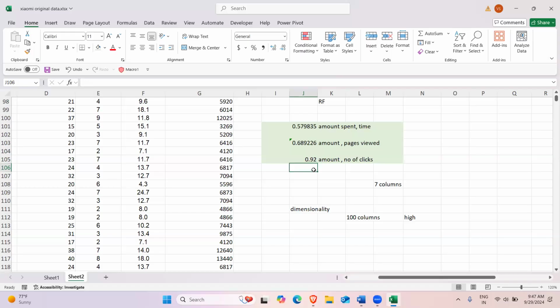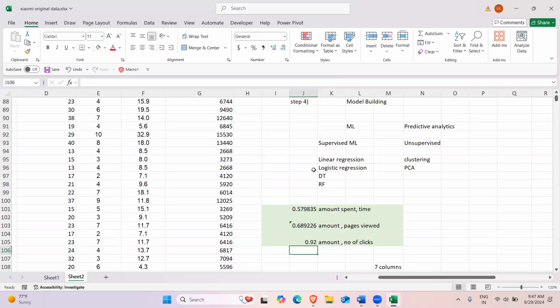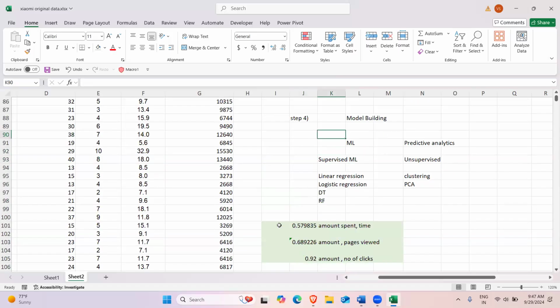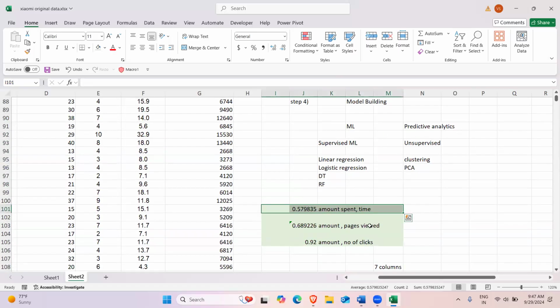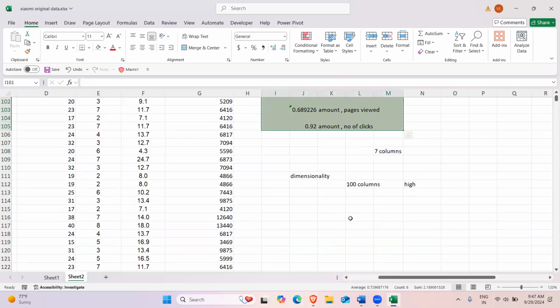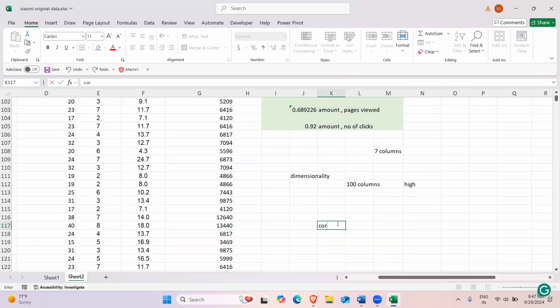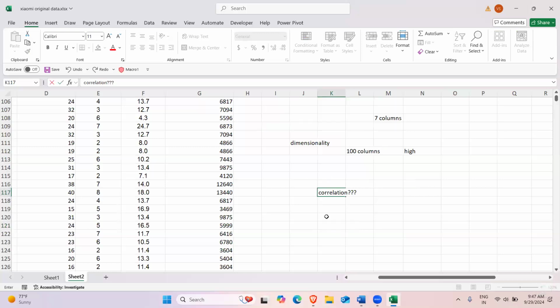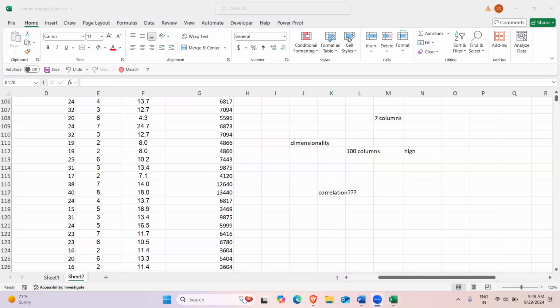But it has some drawback, right? Can you think of this drawback? What is the drawback of correlation analysis? What is something which we are not getting from this correlation analysis? Can you guys think on this? Correlation has limitation. I'll give you a hint: think in a mathematical sense, not in a technical sense.